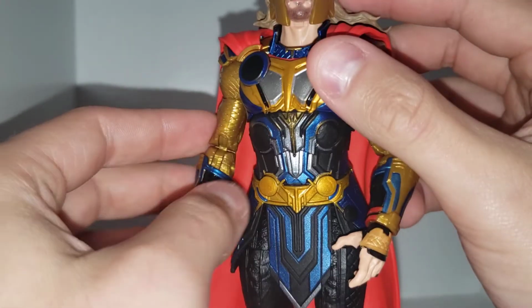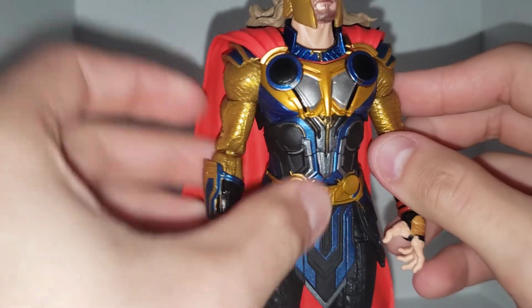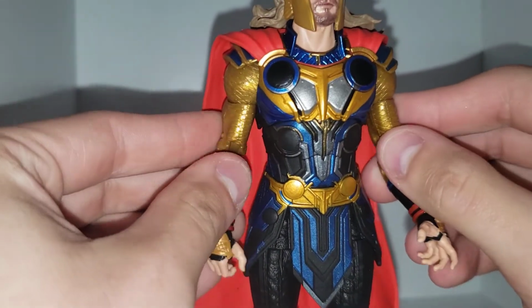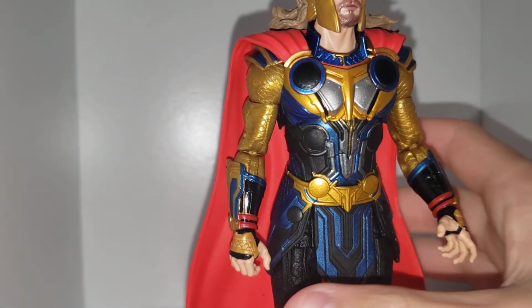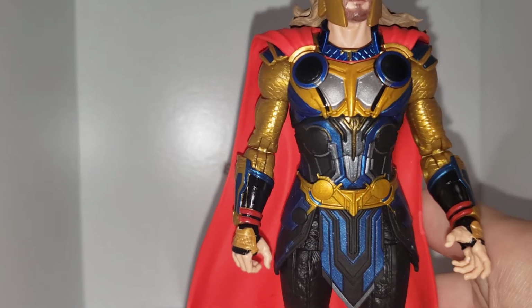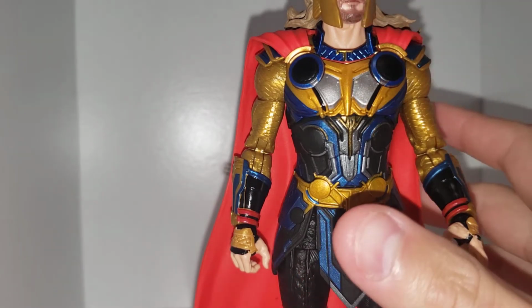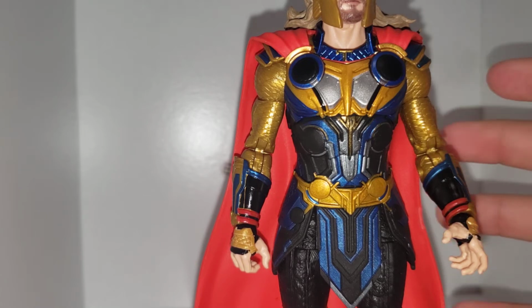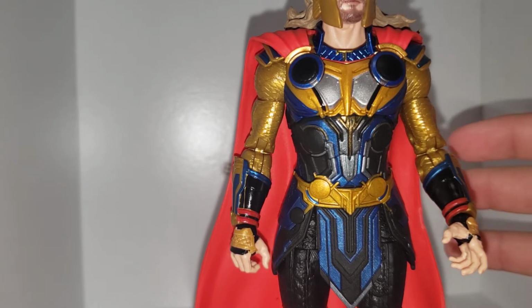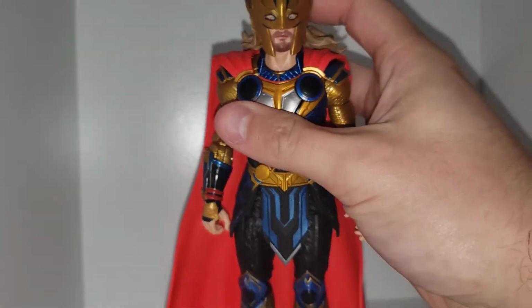But yeah, very, very nice detailing. I really do like that they made this the most comic accurate suit that he's had. For those of you who don't know what I'm talking about, I believe it was either the early 2000s or the 90s where he had a costume very similar to this. I don't remember what it was called, but all I know is it was really bright blue and had a lot of gold on it, and also gave him a big winged helmet like this one.